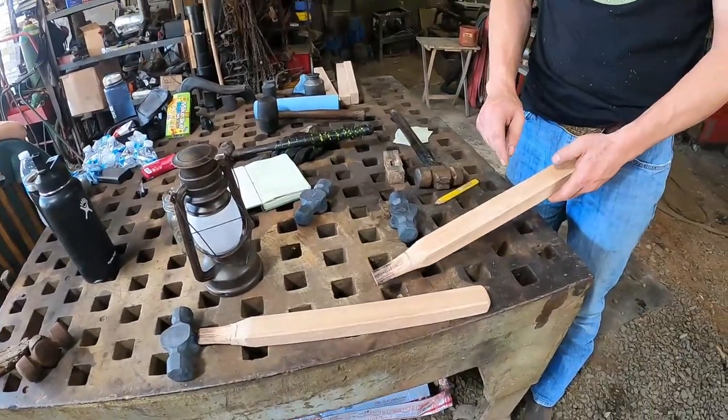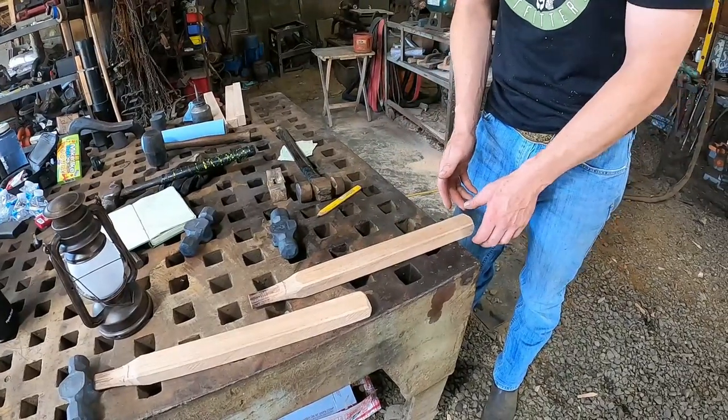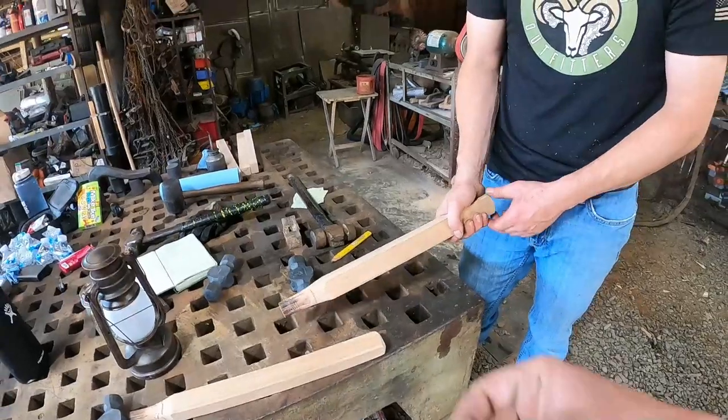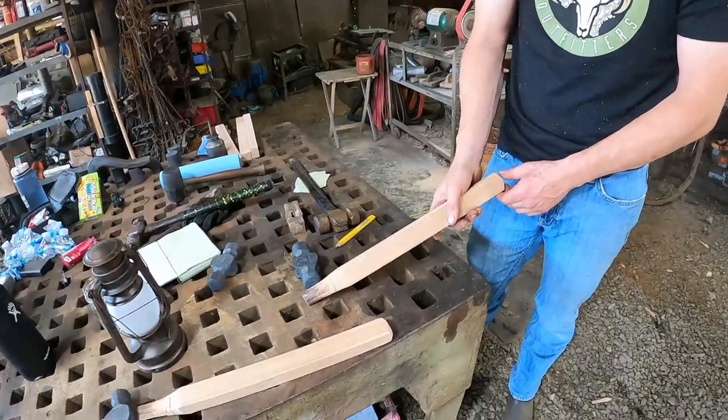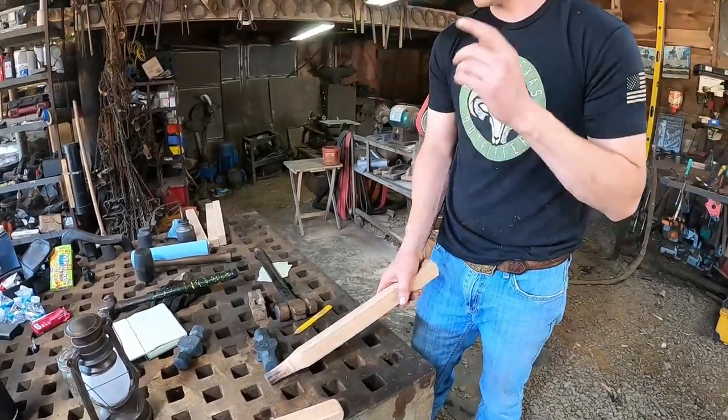And it also makes the bottom of the handle bigger when you taper that a little bit all the way down. So as you're swinging harder and harder, you don't have to keep gripping the hammer harder and harder. You can loosen up a little bit and just let that thing fall to the end of the hammer, and that little bit of a swell catches your hand and you can just stay there.